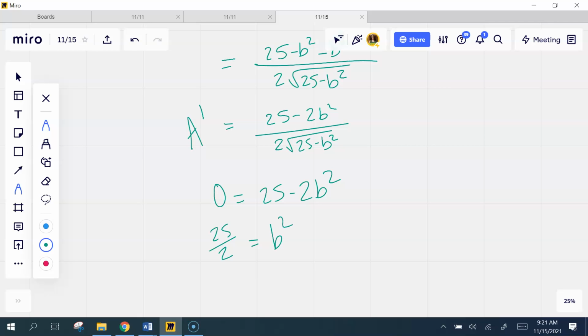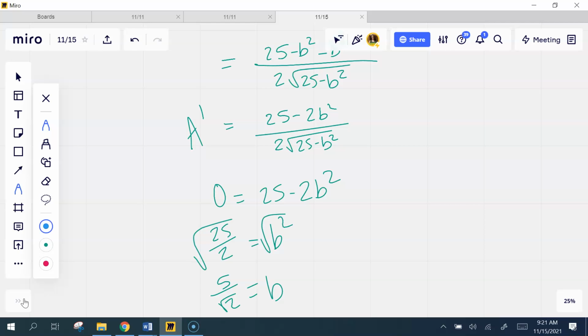So 25 divided by 2 is? I would do 5 over root 2 equals b. I didn't know you could do that. How'd you know you could do that? You can't have a negative length of a triangle, so it's just going to be the positive. Just move the radical to the bottom. Oh yeah, wait, don't we have to rationalize the denominator? Okay, so, well, no, not on here. Don't worry about that now.